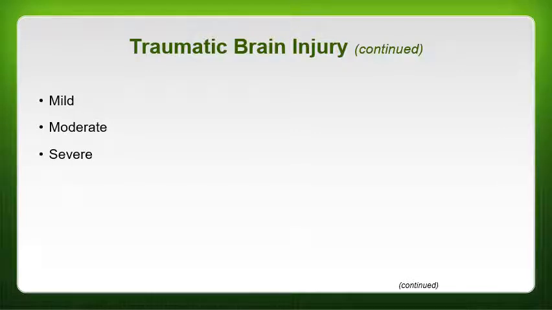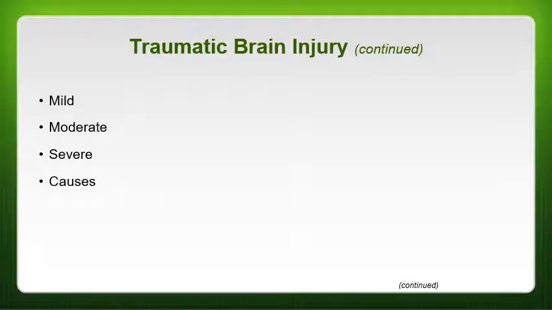Severe traumatic brain injuries are generally a result of a traumatic head wound, both closed head injuries and penetrating injuries to the head, resulting in unconsciousness that lasts longer than 6 hours. The more severe injuries result in significant damage to the brain tissue, and there's going to be a wide range of behavioral and physical outcomes involving most aspects of the person's daily life. So there'll be a lot more long-term disability related to this.